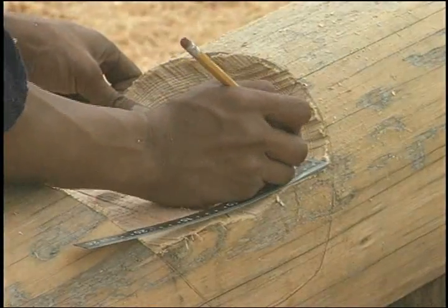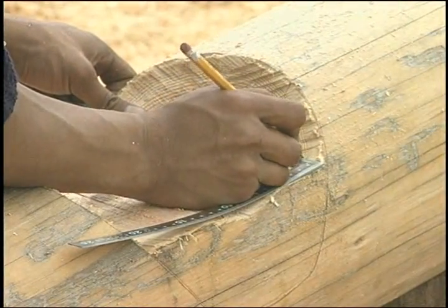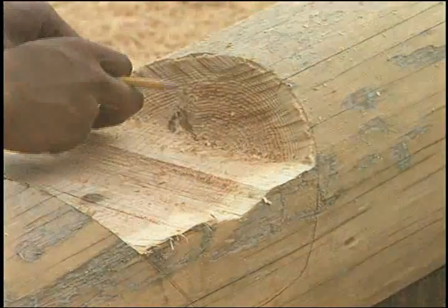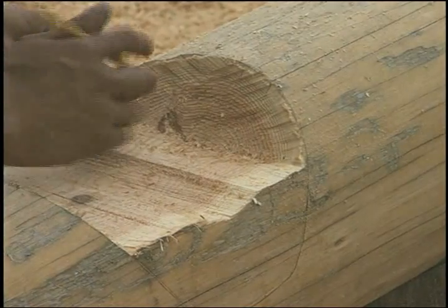Measure in the same setback from each corner that you used on the other part, that is 15 or 20 millimeters, and join these pairs along the side of the notch.